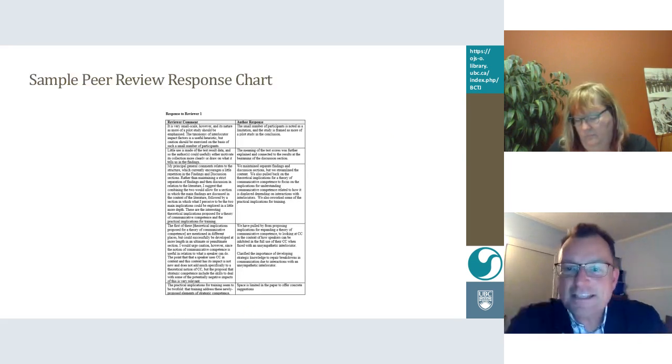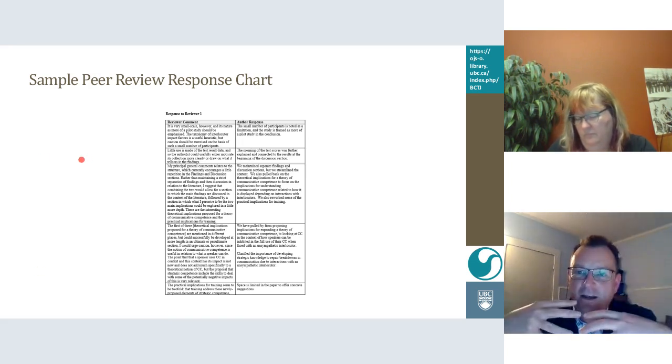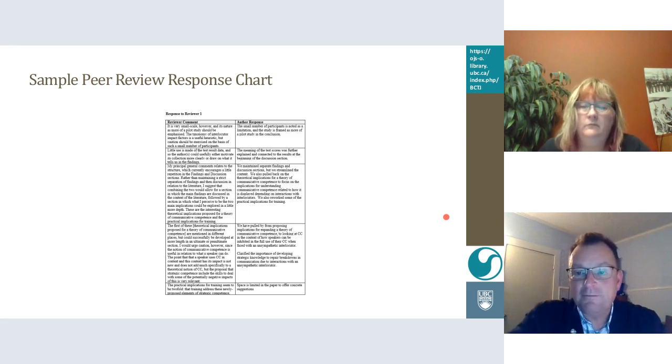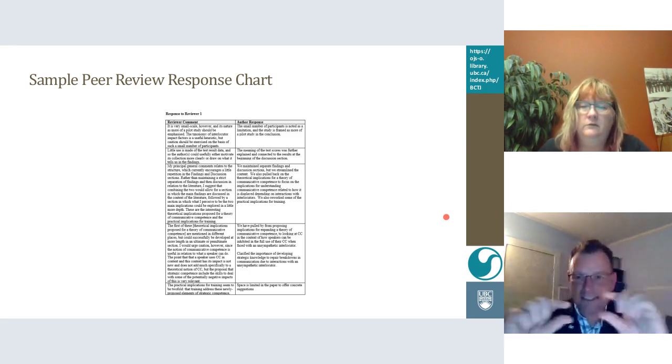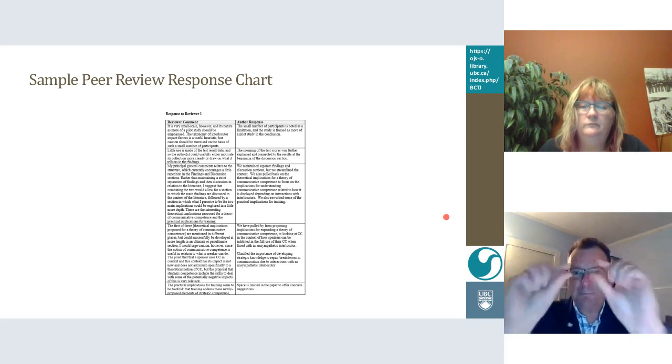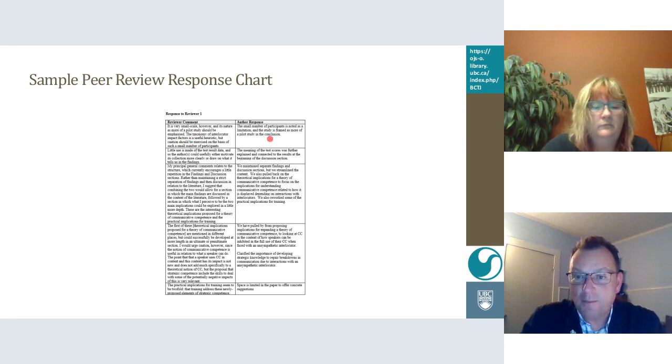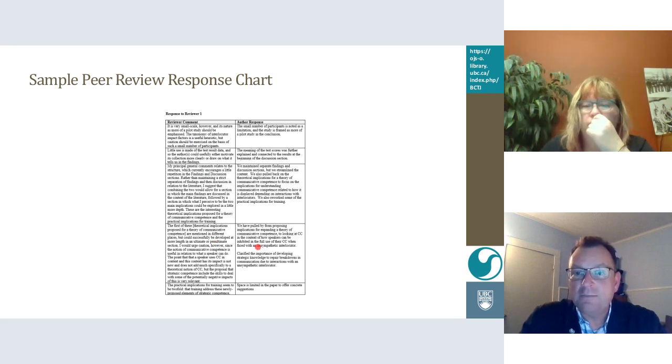For me, this is very tiny, so don't worry if you can't read it. But what I like to do when I get the feedback from a peer reviewer for my own papers, I like to make a chart. So I make a simple table in MS Word, and I'll put the reviewer's comments, I'll cut them up into little snippets that I can deal with, and then I put them in their own little block. And then as I deal with each reviewer comment, I'll write about what I did. And then that way I can keep track of what I'm doing. I have to tell you now, when I first started writing articles for journals, there were a lot of tears.